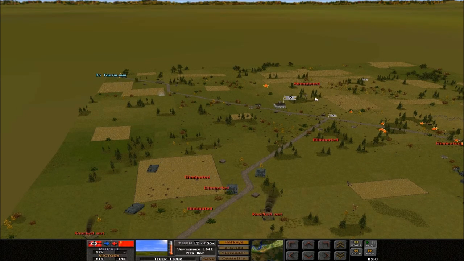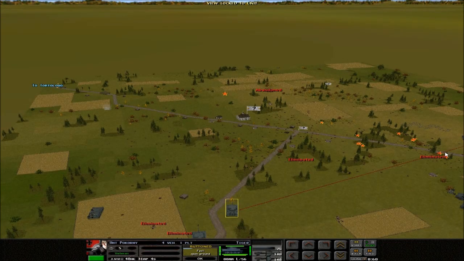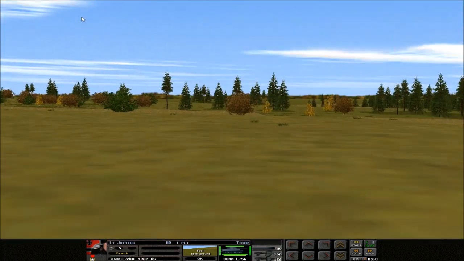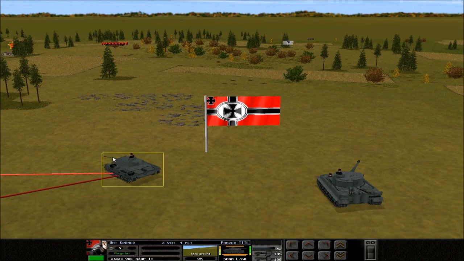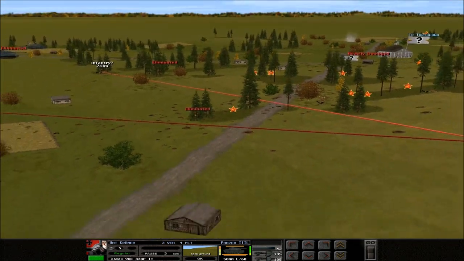Stuck coming in for the rear. They have taken casualties on that right side, so we need to push on to the centre objective. This guy needs to cover this. Hang on, let's see where he is. We're going to move fast. Who the fuck is shooting at him? Infantry.